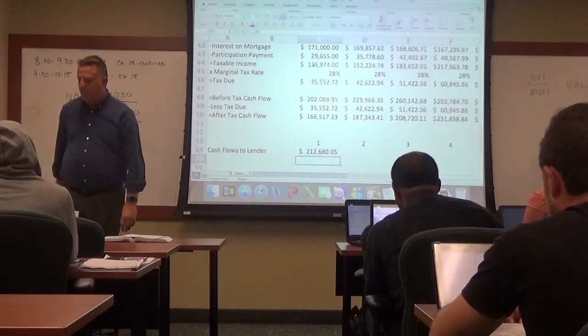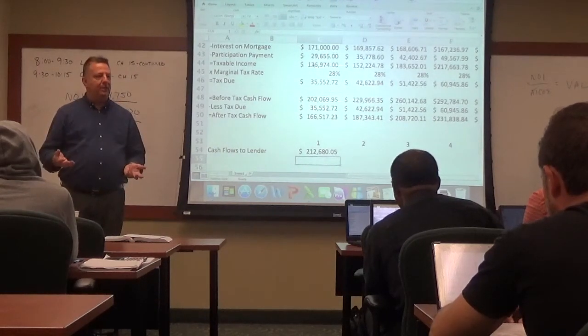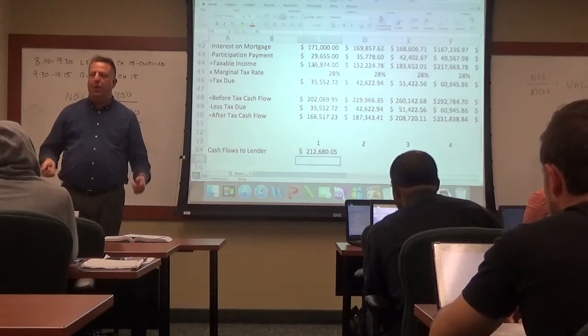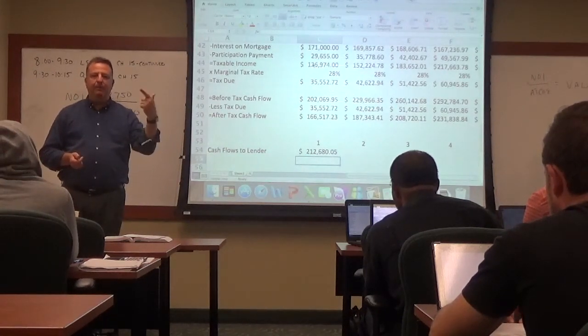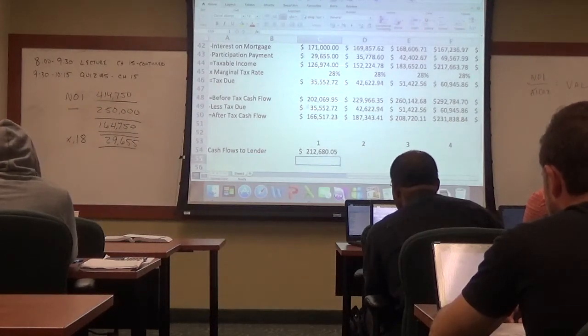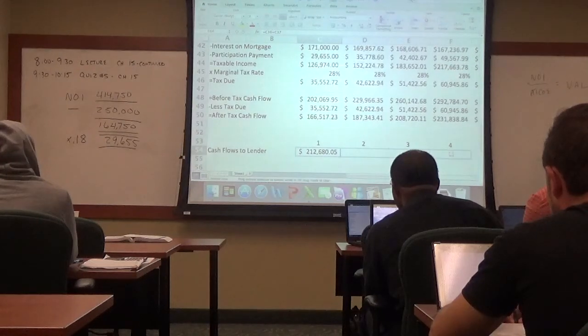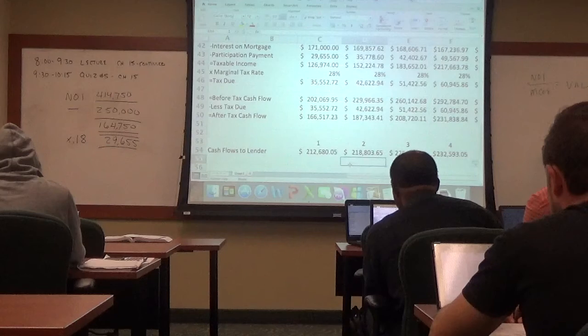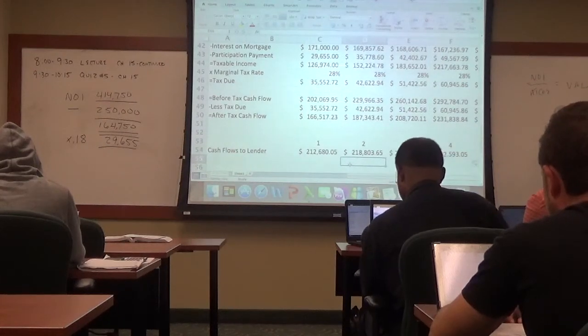But here, what we're simply saying is, how much is the lender actually getting in raw cash dollars? Well, it's going to be the mortgage payment plus participation payment. All right, so all we have to do is then, once you've got that little calculation, copy that across, and we're done with what they've asked for this problem. Okay, does that make sense?